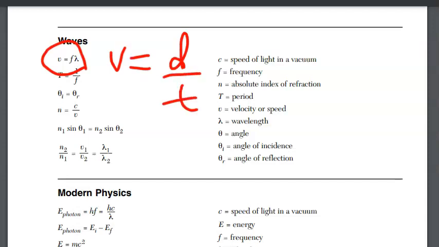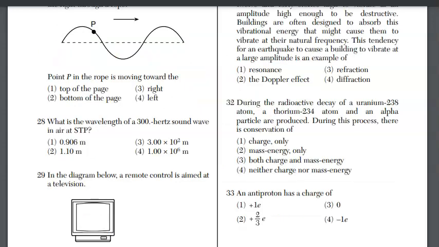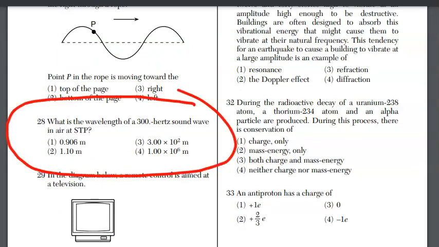And let's take a look at question 28 on the June 2023 Regents exam as an example. All right, we're taking a look at question 28. By the way, waves has a lot of terms or terminology you should know, including the parts of a wave, like trough and the crest, amplitude, etc. Make sure you go over those vocabulary words. All right, for 28, what is the wavelength of a 300 hertz sound wave?